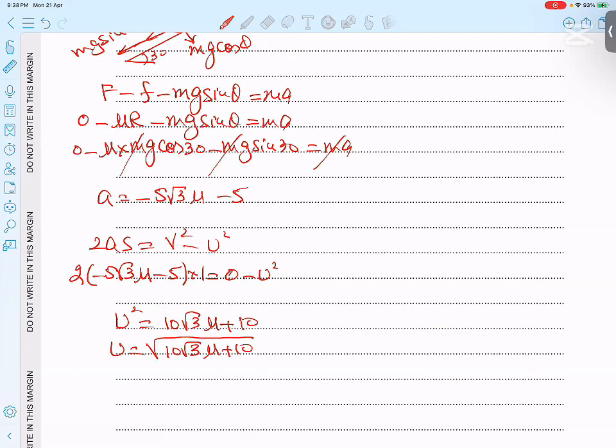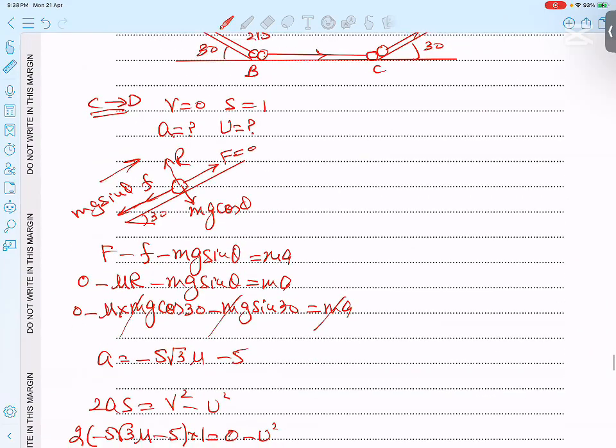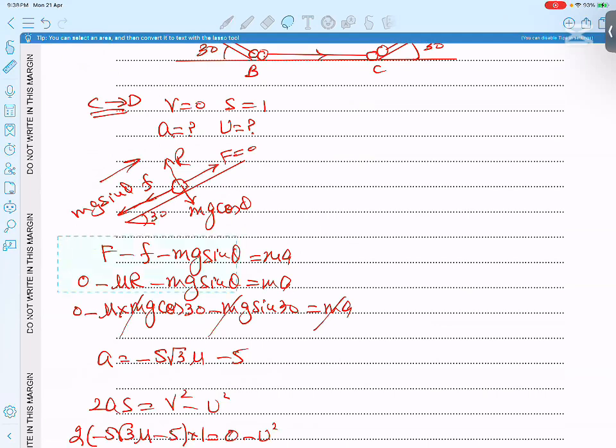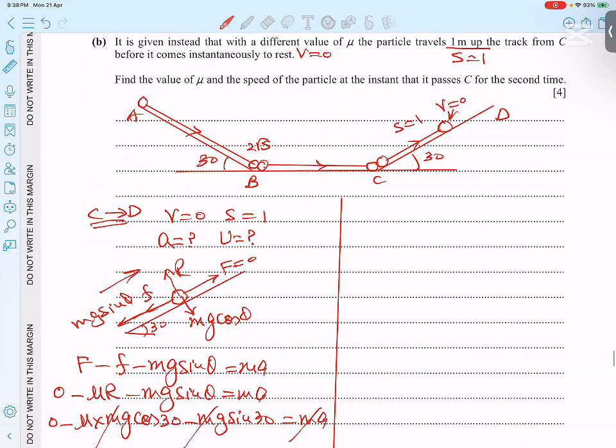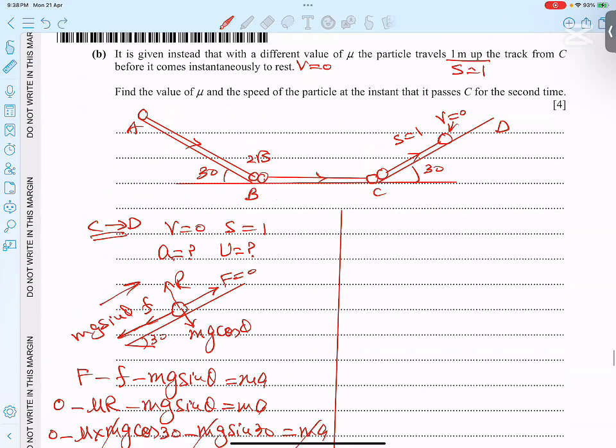All right, this part is very clear, and I believe you're understanding the concept. Now I'm going for the next part, and obviously I talk about B to C. When we talk about B to C, the starting velocity we already have, which is 2 root 5, and the distance is 2 meters. Now we face a problem, and what is my task? I need to find the last velocity, with which velocity it reaches here.